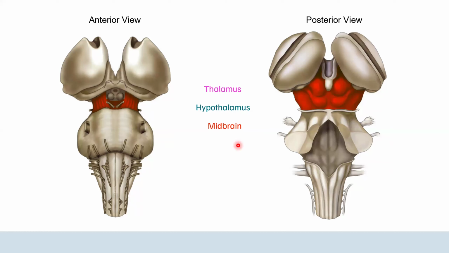All right, sure thing. Okay, so now we can see the midbrain. And in my opinion, the best way to know that this is the midbrain, if we're looking at it anteriorly, is we have those fibers going upwards, and we have those projecting structures here that we can see, which are our cranial nerves. Okay? Now, this looping fellow here is very characteristic of the midbrain.